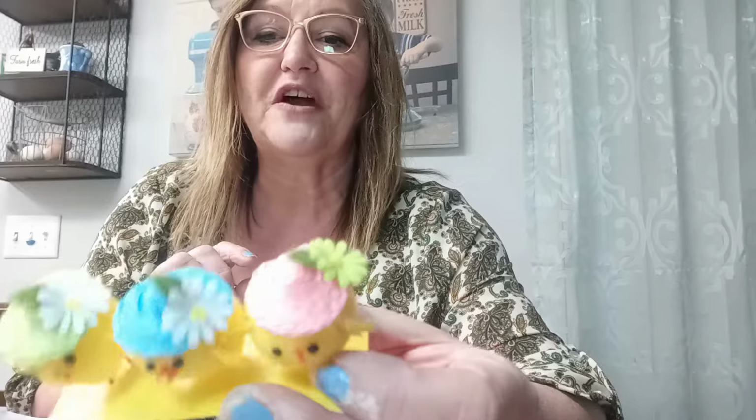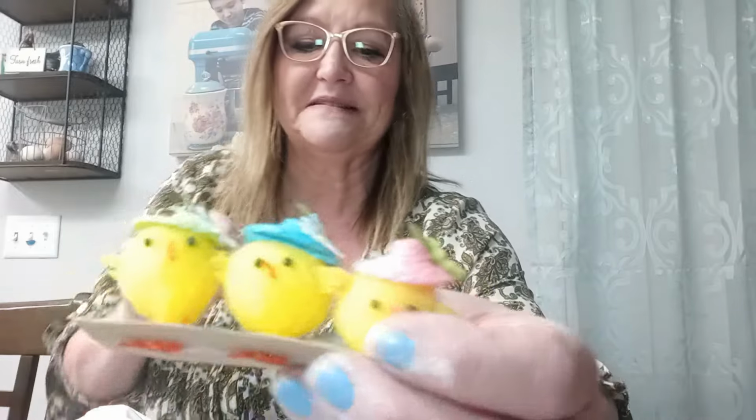They've got real little straw hats on, mama chicks. And then I picked these up, which are just the little fuzzy chicks like we've seen before. And then I have Easter grass, that's paper. You could also use royal icing, and there is a cake decorating tip.